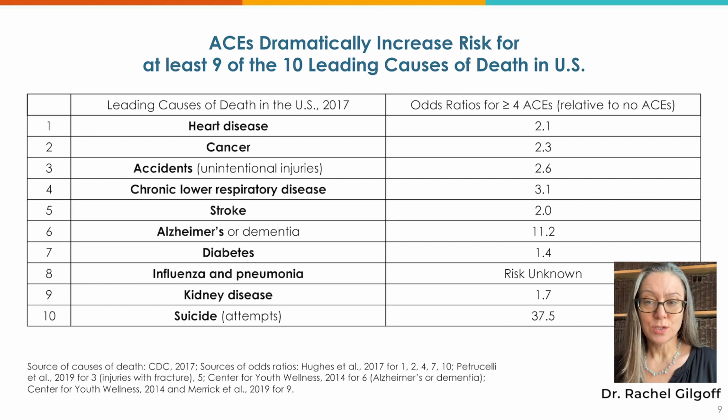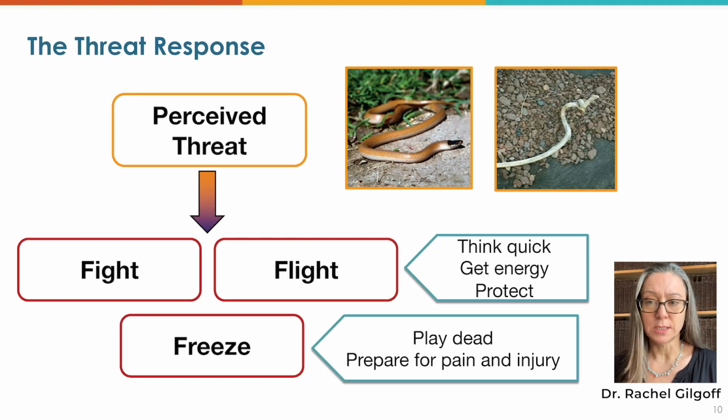The Office of the Surgeon General has pulled together a list of ACE-associated health conditions, and what's presented here on this slide is just a partial list. So the longer list is available for both pediatric and adult conditions on the ACEs Aware website. So how does adversity in childhood become toxic stress, impacting our physiology and increasing our risk for poor emotional and physical health? And to answer that, we really have to look at our biological threat response system.